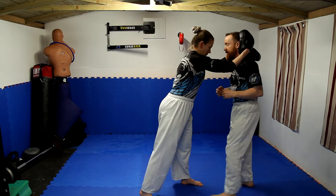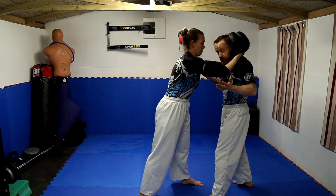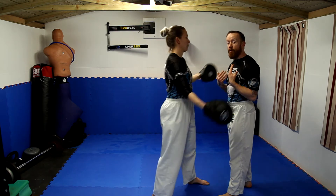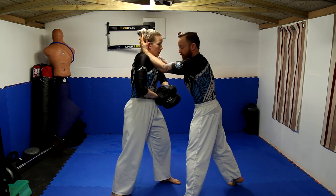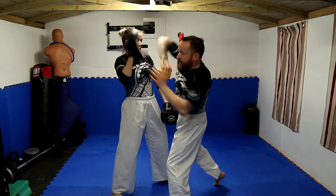Round the back here. If you're a pad holder, place pressure, make it realistic, don't be a floppy arm, because I don't have to worry about breaking it, so I could just elbow. Make it difficult for your partner once you've got the idea of the technique. Go up, through, and straight in and grab the back of the head so they don't go out of range. Pulling a knee, step back, elbow, and go through.